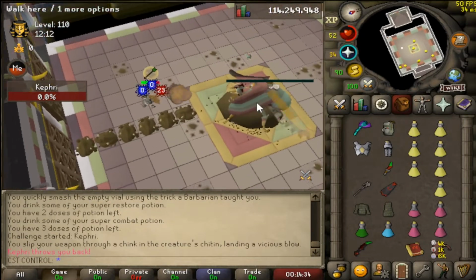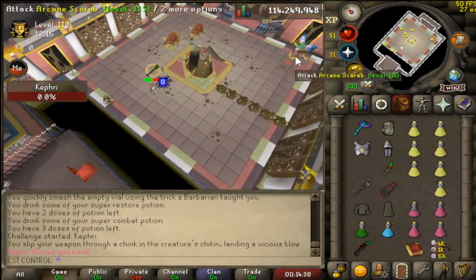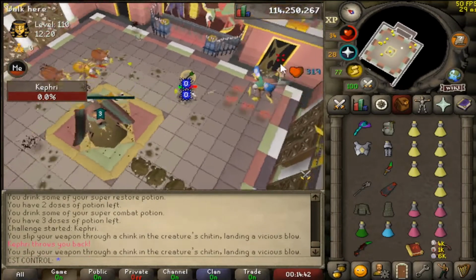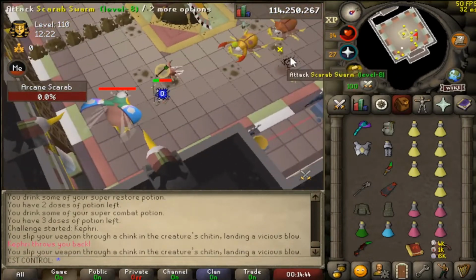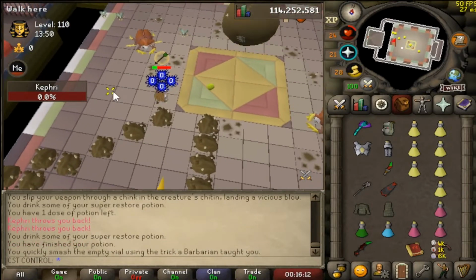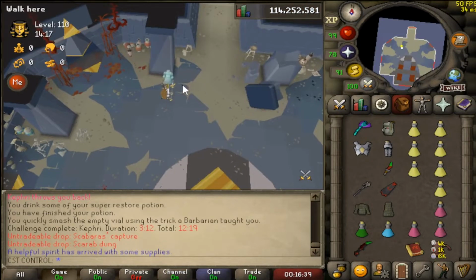Okay, so now that the swarm is dead on this phase, you want to make sure that you attack the arcane scarab in the corner. If you do not attack this arcane scarab, it will hit you for massive damage. You want to make sure that you attack it and go back to where you were. Again, there's some dong lines. As you see, I just killed the boss. Just make sure that you stay tight.